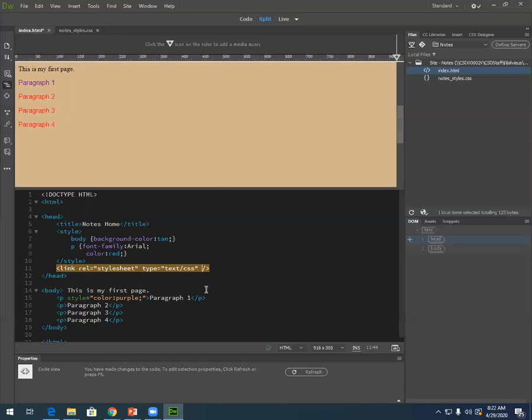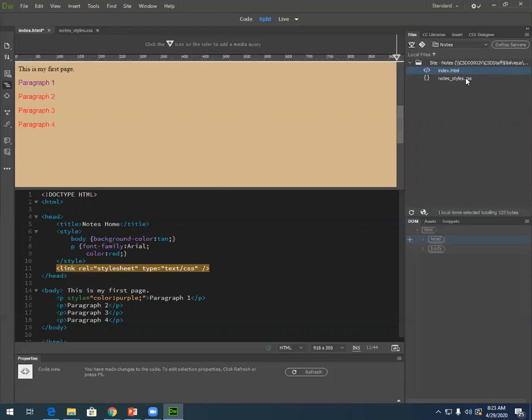And then we need to say where to get the file. So the file is called notestyles.css. And what's really important is that these files are sitting next to each other, which means that we can just say the style sheet's file name and link it because they're sitting next to each other. If it was in a folder, we would have to help the computer navigate inside that folder to be able to find the file.